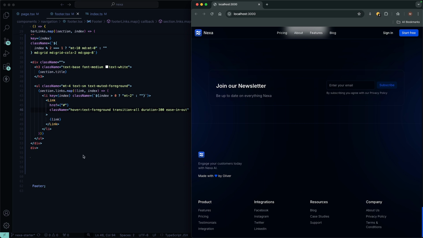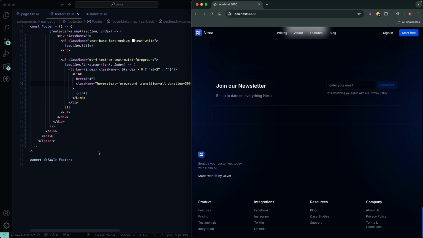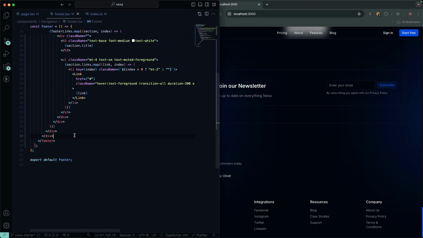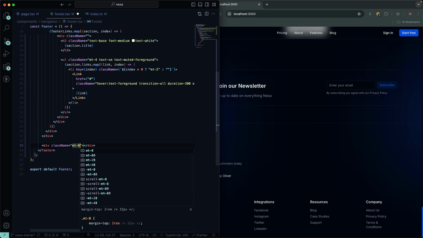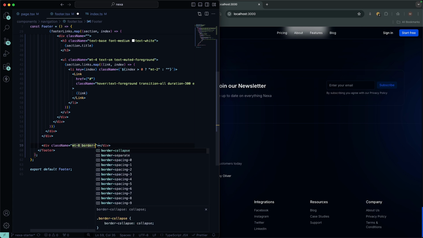I think there was something else that was needed. Some kind of incorporated text. I think I'll add that here. What that's going to look like is an empty div. So let's have a border top.